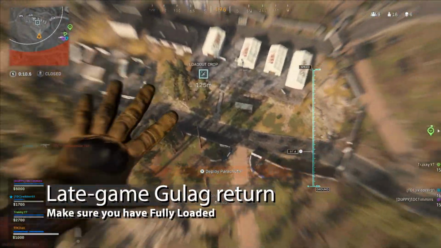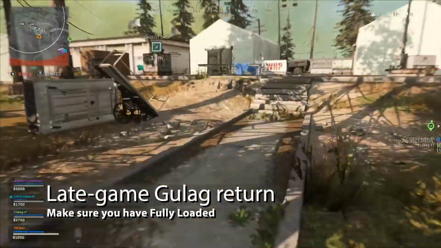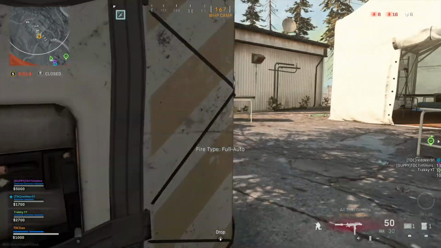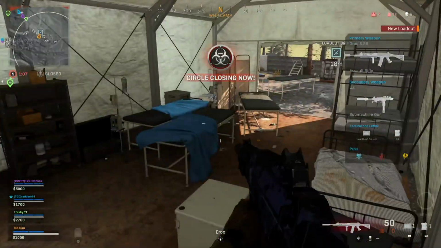And this clip leads us nicely into the 4th tip, which is the late game Gulag return. If you're returning from the Gulag in the late game and you're getting your loadout straight away, you need to have a class setup which has fully loaded. If you don't have fully loaded, you're not going to have maximum bullets and you're going to struggle to fight those last few teams.